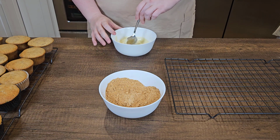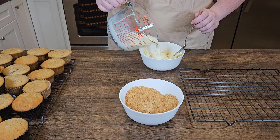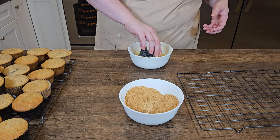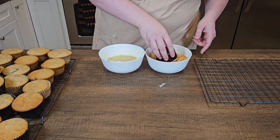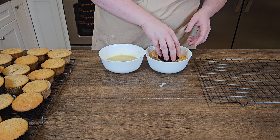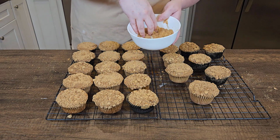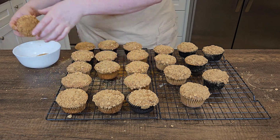And then to get that to adhere, we're going to make a white chocolate, rum, and vanilla bean ganache. So I'm going to combine melted white chocolate, some imitation rum extract, some vanilla bean powder, and some hot heavy cream. And we're going to mix this together until it's really nice and smooth. We're going to dip the cupcakes into the hot ganache, let the excess drain off, and then press those into the sand. All of these flavors are going to work really well together. Once you have all of them done, you're going to take the extra crumbs and sprinkle them on top because it's going to be a little wet, and then shake off the excess so they look super sandy.